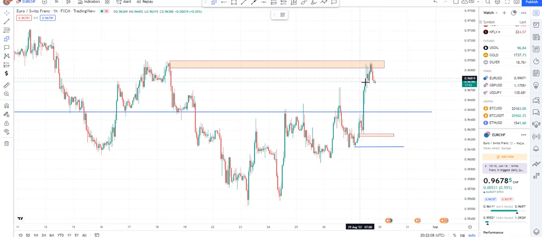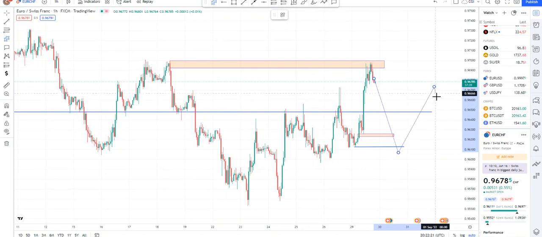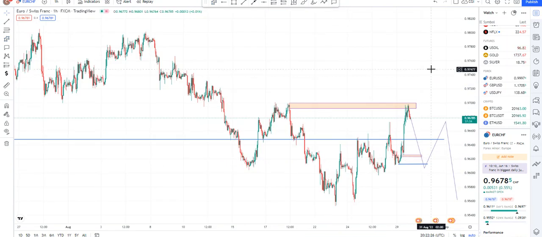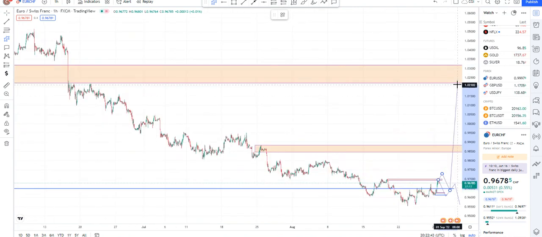Either it comes down here. Once it comes down here, that's a bearish sign, so that means this uptrend is over. I'll look for a pullback, then from this pullback, I'll sell and continue lower. The other thing it might do is go above the high. If it goes above the high, we'll come down to close either probably this fair value gap or just this one here and keep going higher to this point.